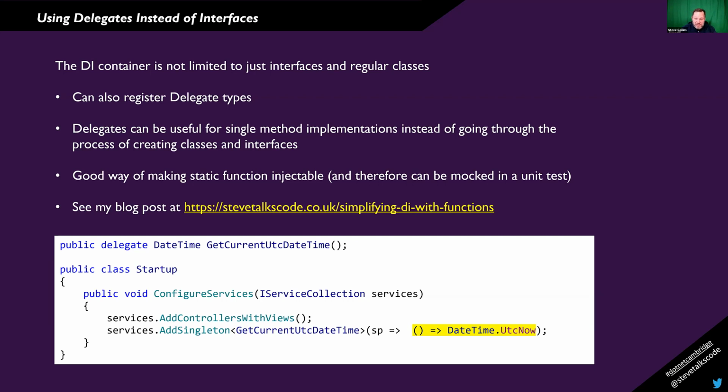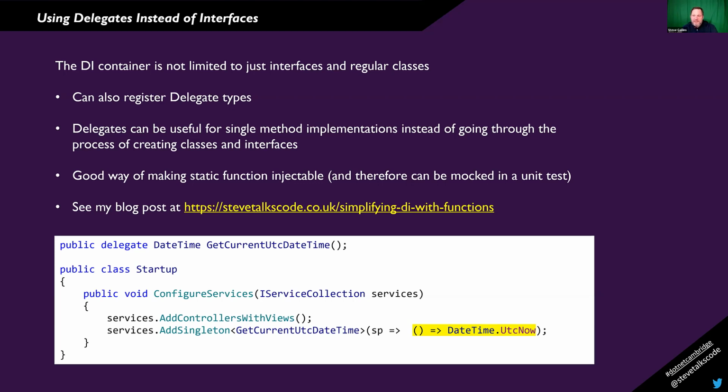From a unit testing point of view, the delegates are very easy to mock or create your own implementation of, as they're just, in this case, functions that return a DateTime. So from your unit test point of view, you can create an implementation of that delegate that returns a fixed date of 22nd of March, 2021, and use that in your unit tests and in your insert statements.